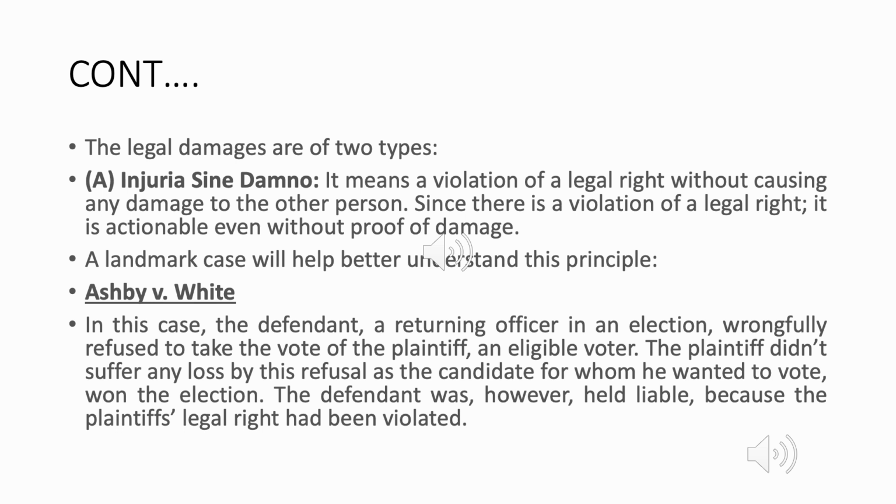Now, the legal damages are of two types, as we discussed. First is injuria sine damno. This means a violation of legal right without causing any damage to the other person. Since there is a violation of a legal right, it is actionable even without proof of damage. A landmark case will help better understand this principle, that is Ashby versus White, where the plaintiff was stopped from casting his vote by the defendant.